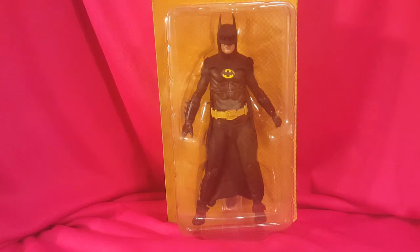Oh man, has it been 2 years? Well, it's been quite some time. I can't remember the exact year that it came out, but I actually saw a few reviews on it, and I really wanted it. I know it was a Toys R Us exclusive, and it was basically a launch for the 25th anniversary.